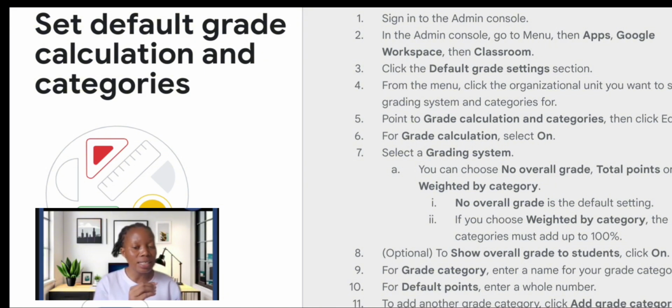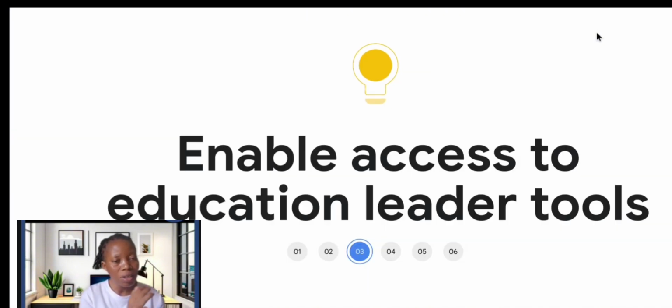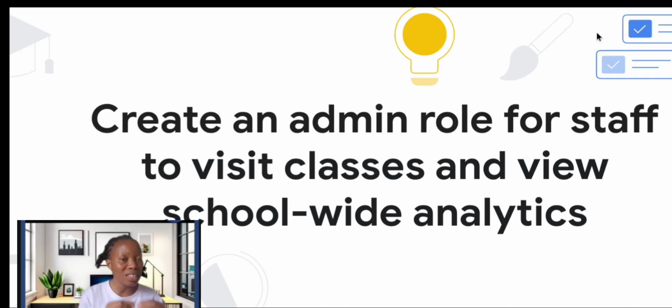Another thing is that Education Plus allows for grade exportation. So you can download your grades and then put them in your result processing system where the school, your parents and teachers will have access to it. So we have set default grade calculation and categories. The same place where I took us earlier, where we saw the grading scale and grading period, is where we are going to find this grade calculation. And these are the steps listed here. So if you are particularly interested in how to access it later after this webinar, you can reach out, and I may be able to share these specific pages with you or the whole presentation.